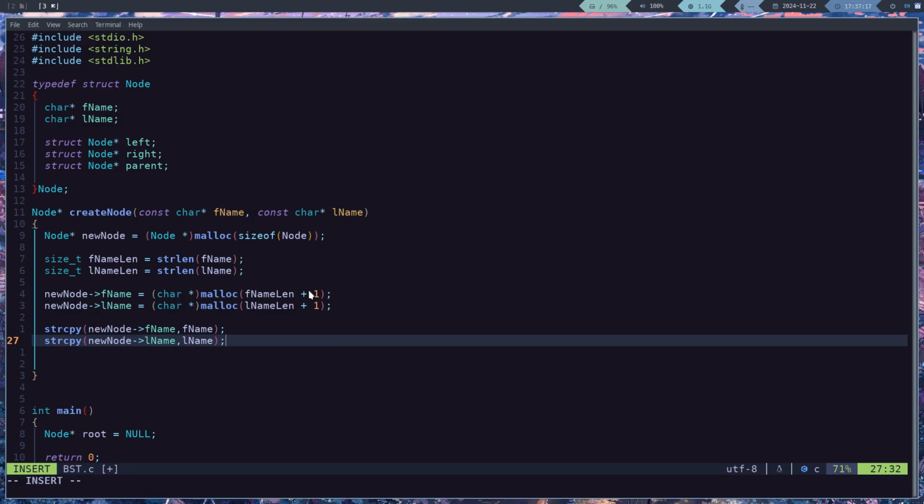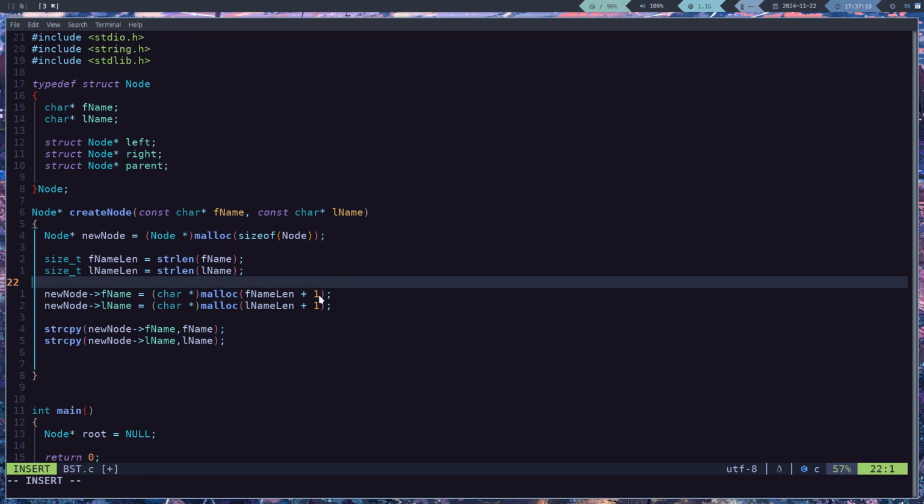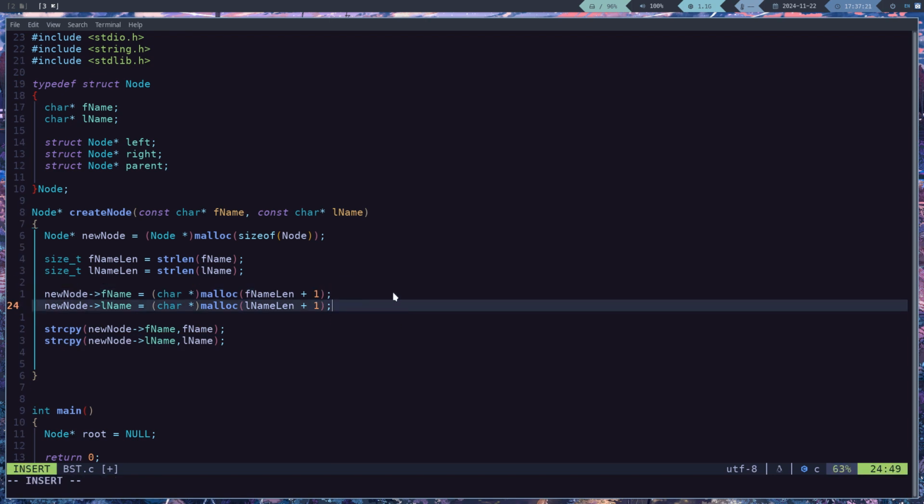Alright, and so you might be wondering still, well, what is this +1 doing here, right? Well, what string copy does for you, right, it's going to take this parameter, suppose then it was 5 characters long, it's going to copy it, and it's going to copy it along with a null terminator for you. Just remember, every string needs to have a null terminator at the end of it, so you need to account for that. And string copy is quite helpful in that manner, right? It's copying the null terminator for you.